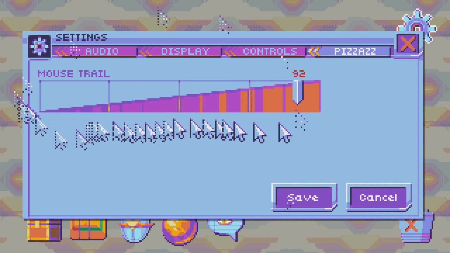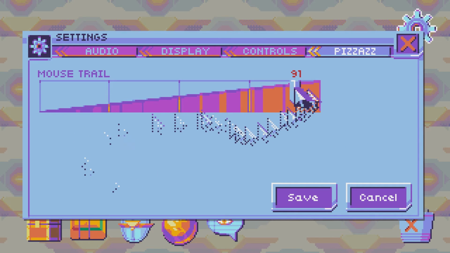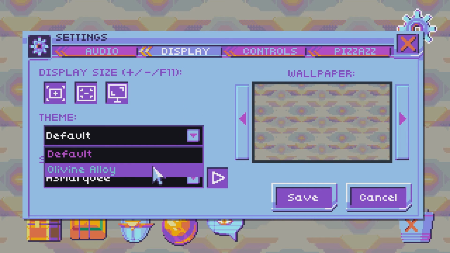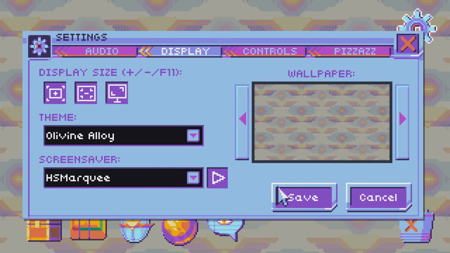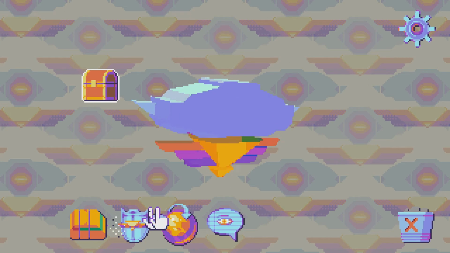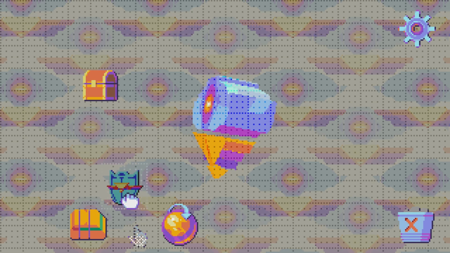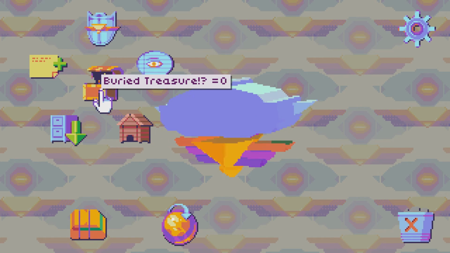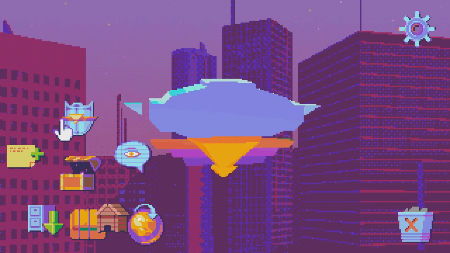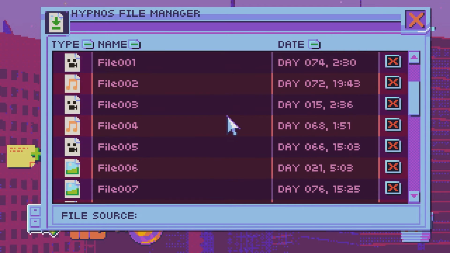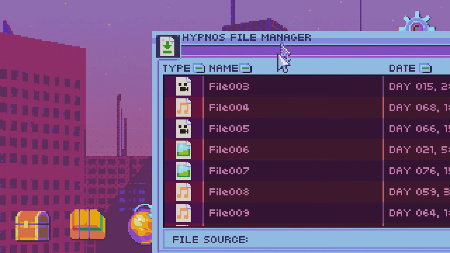Something I'm excited about is we have themes in, visual themes in, so you can change how the windows look, and it's quite modular, so it's not going to take a lot of work from me to add new themes. There's also a file launcher, or a program launcher, on the desktop now, which is this little treasure chest, and you can feed it programs. So if you only want to have the launcher program on your desktop, you can do that, or you can just not use it.